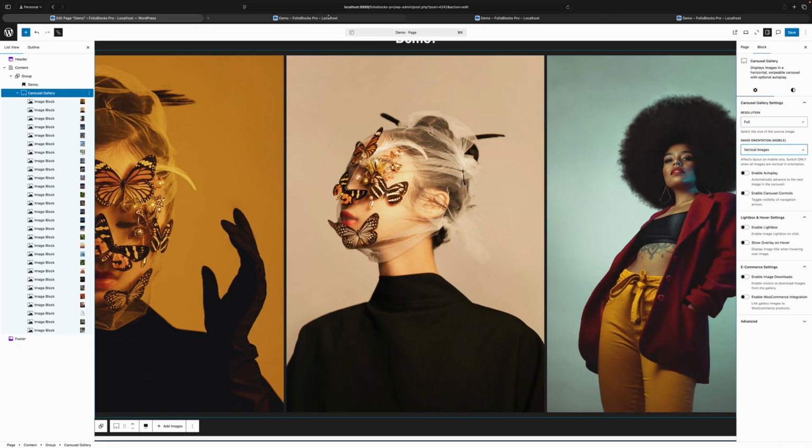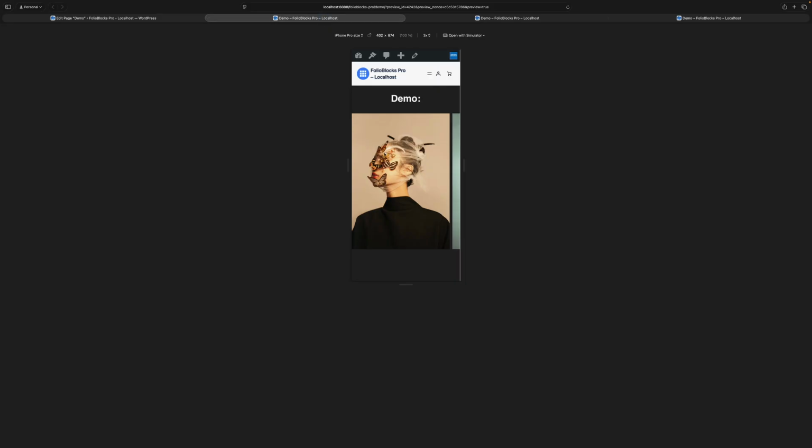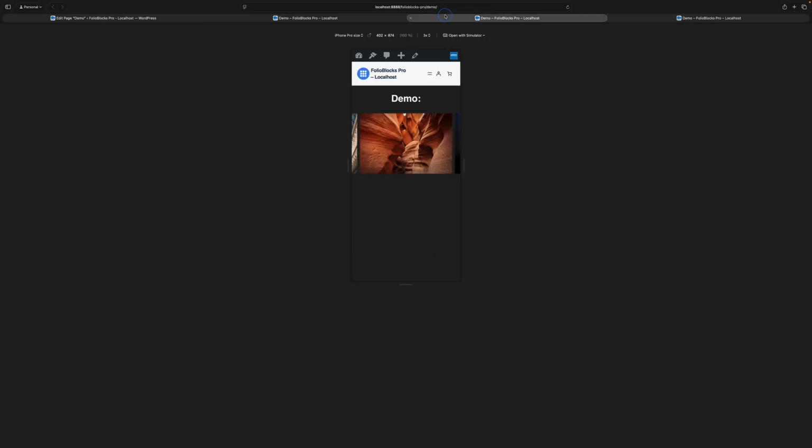Doing this will mean that on mobile, the images will fill up more of the viewport as it knows that they are all portrait images and it will resize them accordingly. If you leave it in the standard of horizontal, then on mobile, it will prioritize the layout for horizontal images and the vertical images will not fill up as much of the viewport.